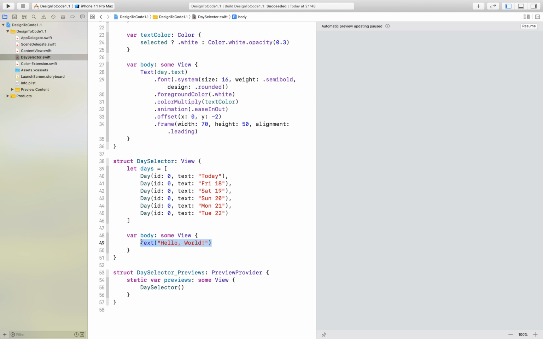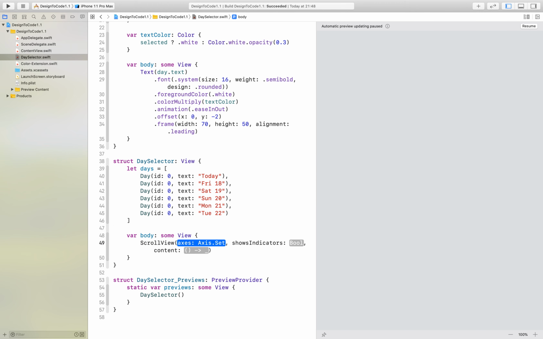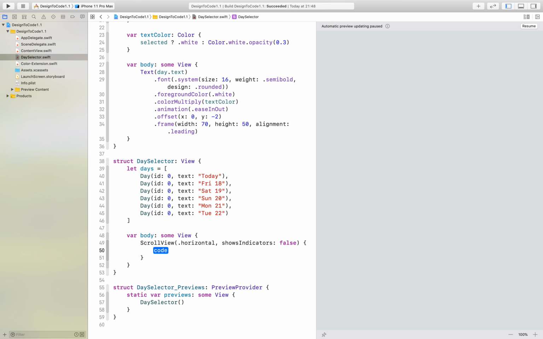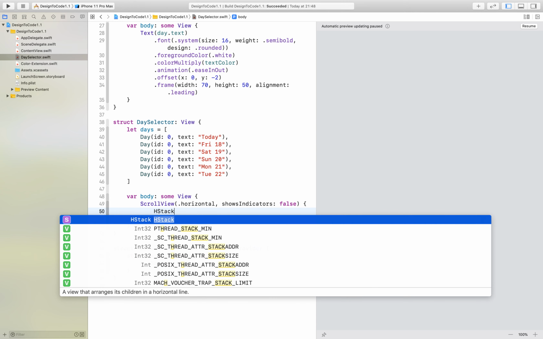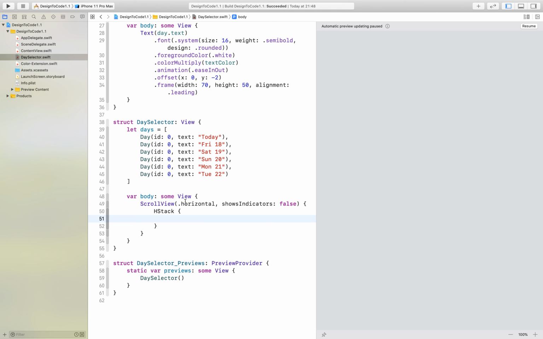What we will do now is we will create a scroll view, because we obviously want a scroll view. We want this to be horizontal, and we don't want to see the indicators. And inside here we have an H stack, because obviously everything is stacked horizontally.